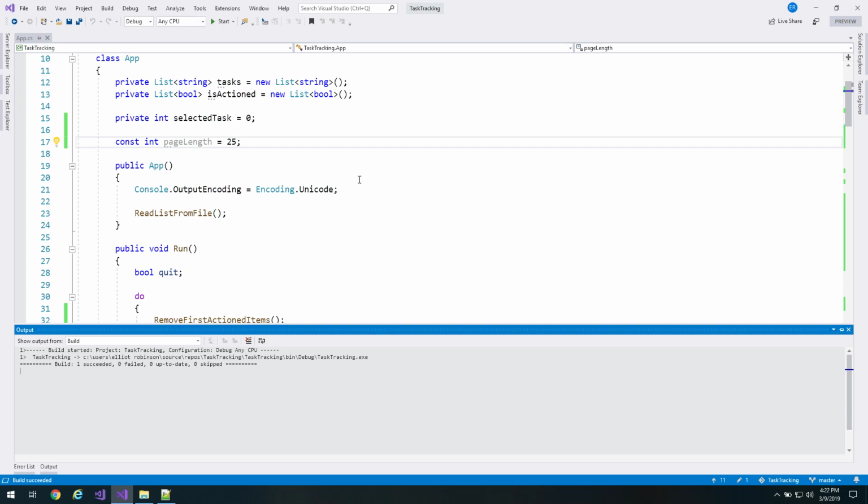I don't necessarily like doing that. I'd rather do this other method where we do a little bit more modulus math. It's a little more calculation heavy, I guess, but it doesn't require us to keep track of that additional page, and it allows us to continue to use our selected task as the primary arbiter, if you will, of truth. The currently selected item, the current item that we want to work on, and also the page based off of which item that is.